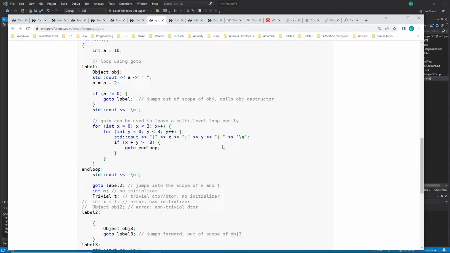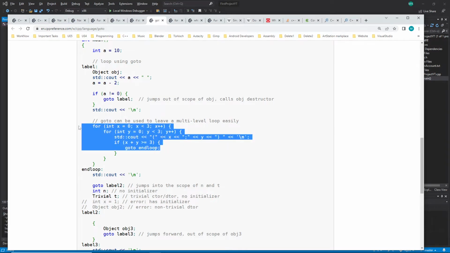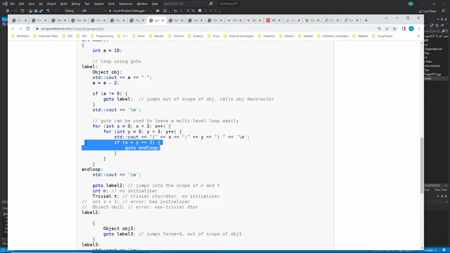Okay, that's cool. And this one is the most important part here. So try to understand why they use this one here and why. And this is the case where a goto is very, very good. This is the only one of these cases where, I said, a goto is in general very, very bad. But here in this case, a goto is good. And try to understand why. And if you don't understand why, try to make the same code here without a goto, and then you will understand why this is good.